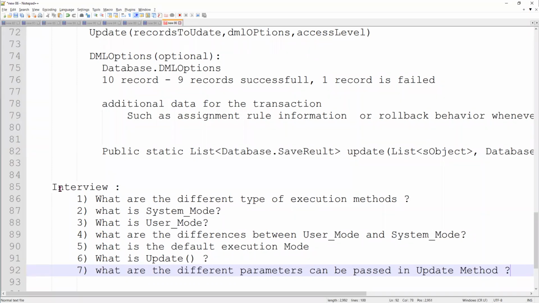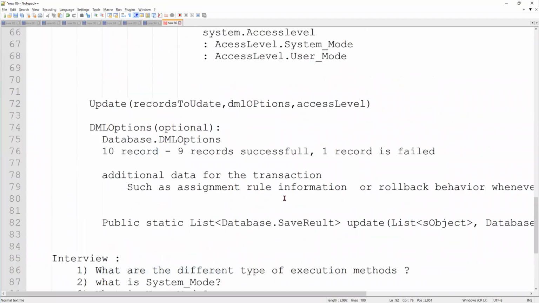Okay, right now I'm not giving questions on update async and update immediate. Okay, so these are the questions. Let's move on to the development.